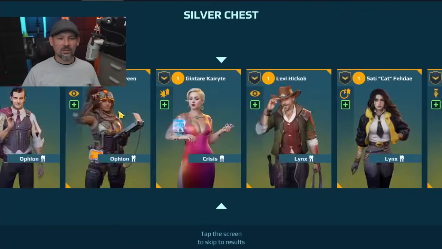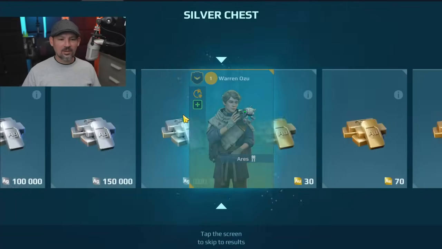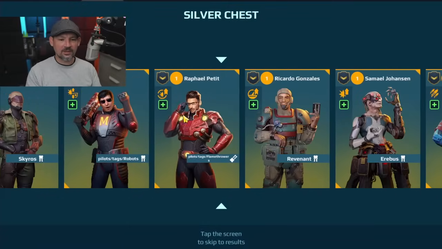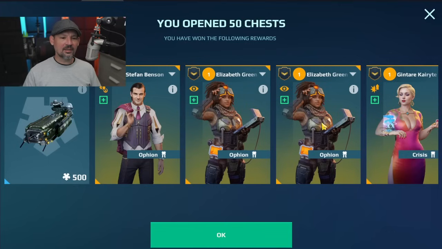We got the Warren Outsu, whatever. The Werewolf guy, Nessa Rigg for Raven. So you got to be careful. There's Nessa Rigg's pilot for robots, and there's also one for Titans. So don't get those confused. And then our last drop was a little teeny, teeny, tiny bit of silver.